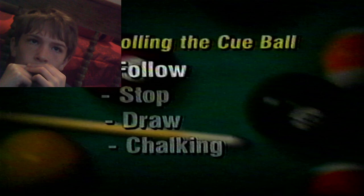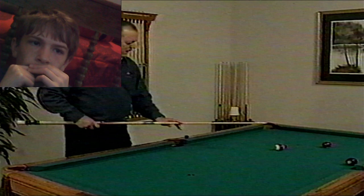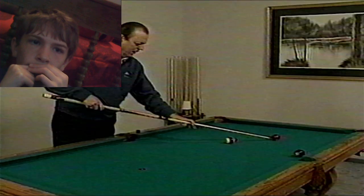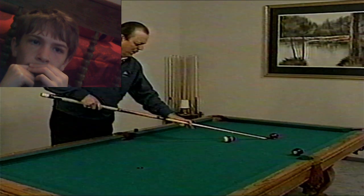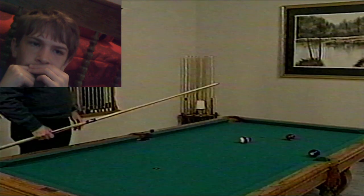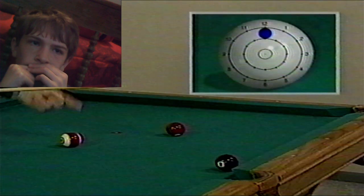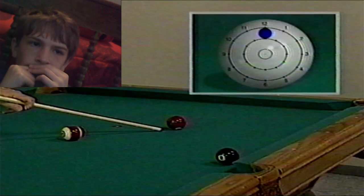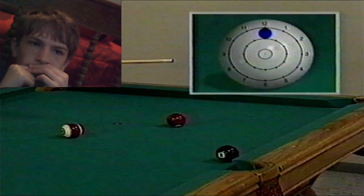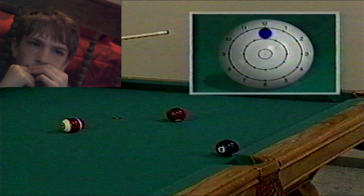You've probably all seen a professional player shoot a shot like this where he strikes a seven ball and the cue ball stops momentarily, and then it's spinning so fast the cue ball takes off and heads in the direction that the object ball went. That's called a follow shot. What's happening is when the cue ball is struck way above center like this, it imparts a lot of overspin on the ball. So when the ball strikes the seven, it stops momentarily, but it's still got a lot of spin on it, and it runs down the table like this.